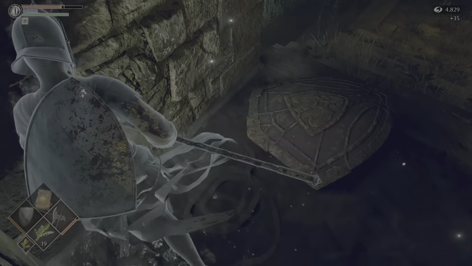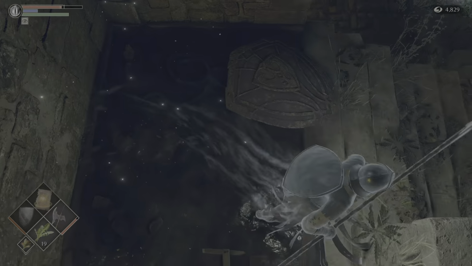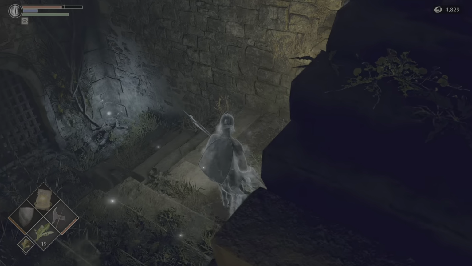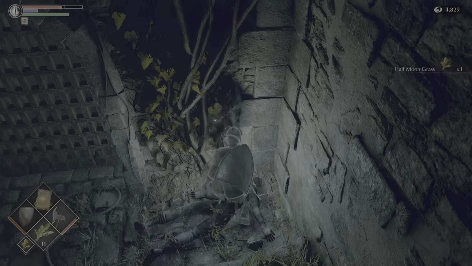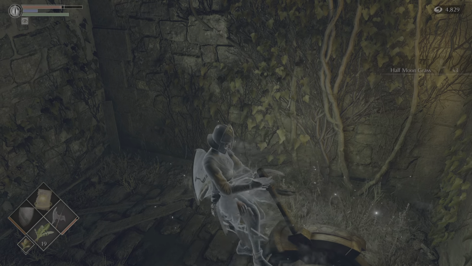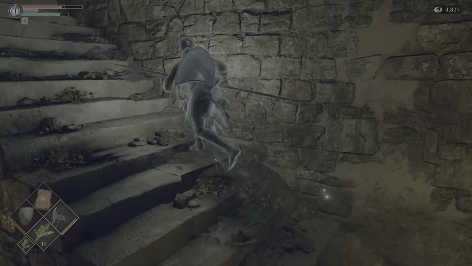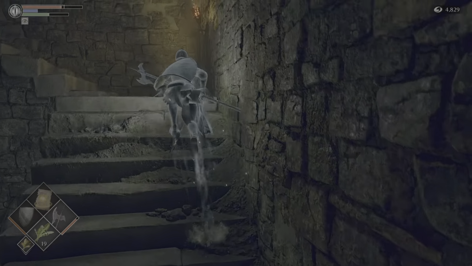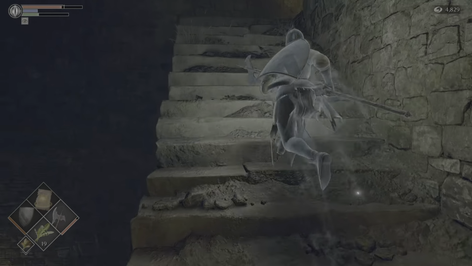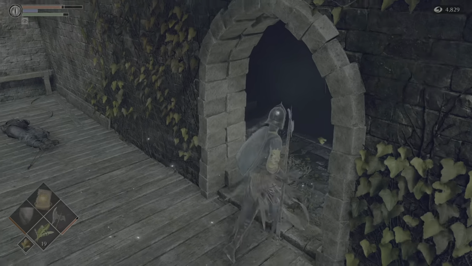But as you can see, what I'm trying to do is get behind them. Not only does it mean they can't hit you, but it means you're not trying to attack through a shield, which will take most of your damage away. Bottom of the stairs, grab the grass, pull the lever. I did grab the item from the balcony, didn't I? I can't remember now. Yep.